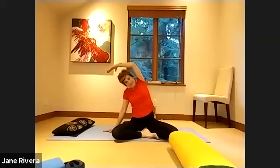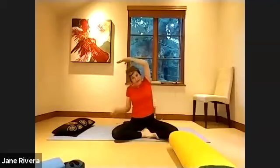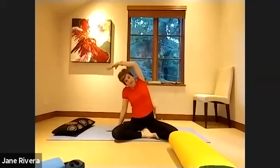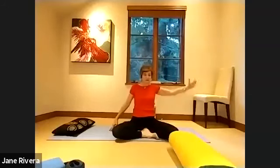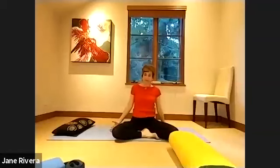Stay here, be comfortable, engage your core. Direct the breath into left lung, left rib cage. An easy breath, never forcing. Exhale, inhale, up and over. Left palm down.